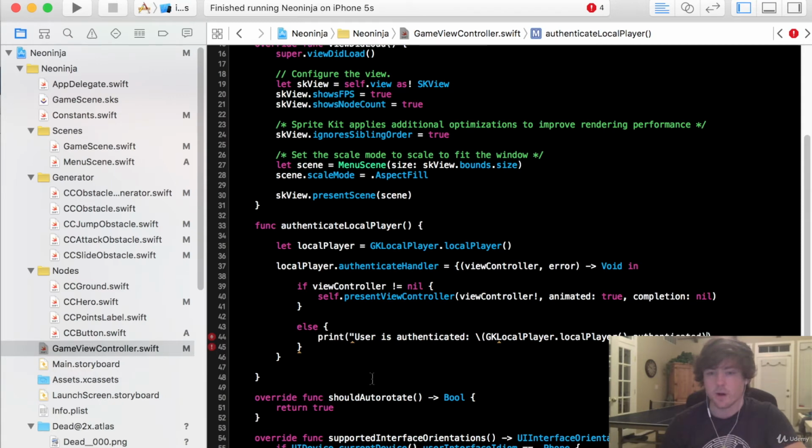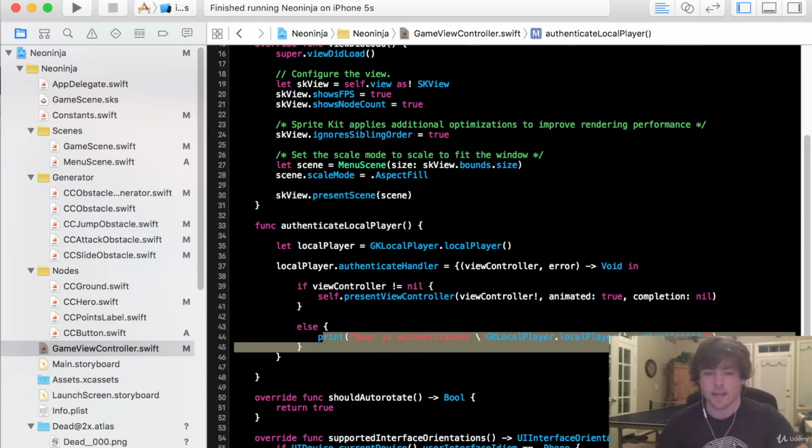This is a property that determines whether or not the local player is authenticated, which might help us with some debugging if anything bad comes up.